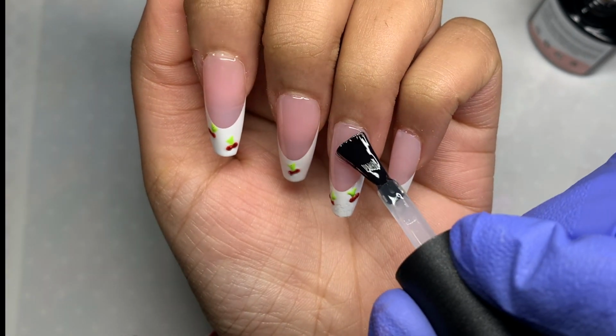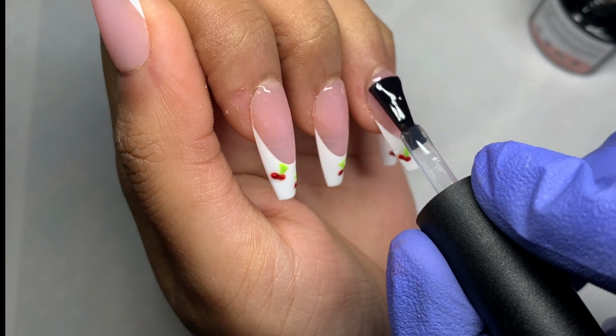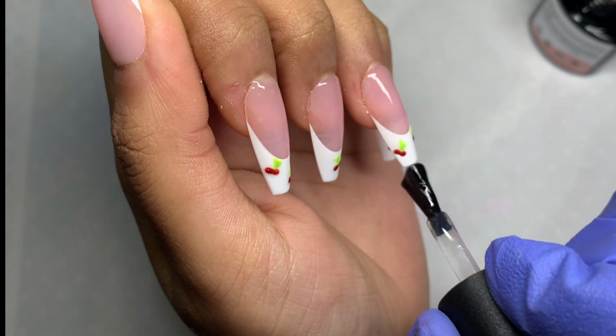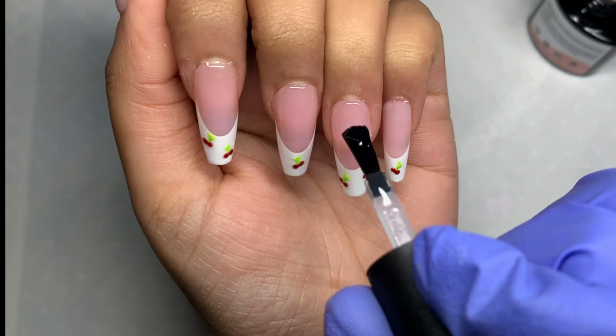And I did do the thumb off camera just because you do have to position your hand a little bit differently when using this light. Of course, it's not going to be able to cure your full hand, so just bear that in mind as well.